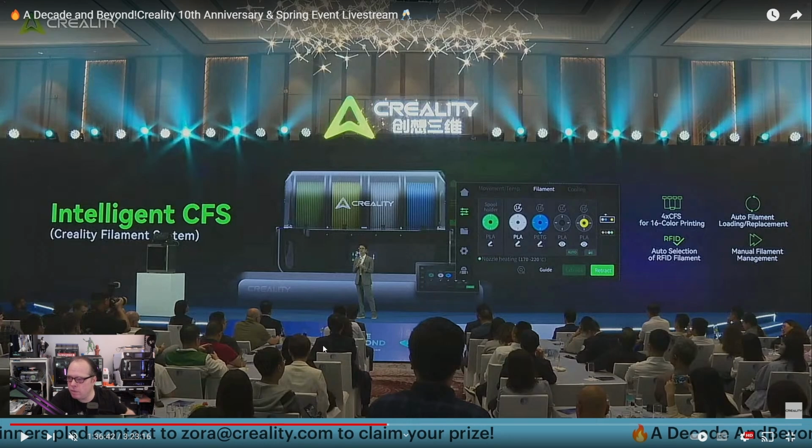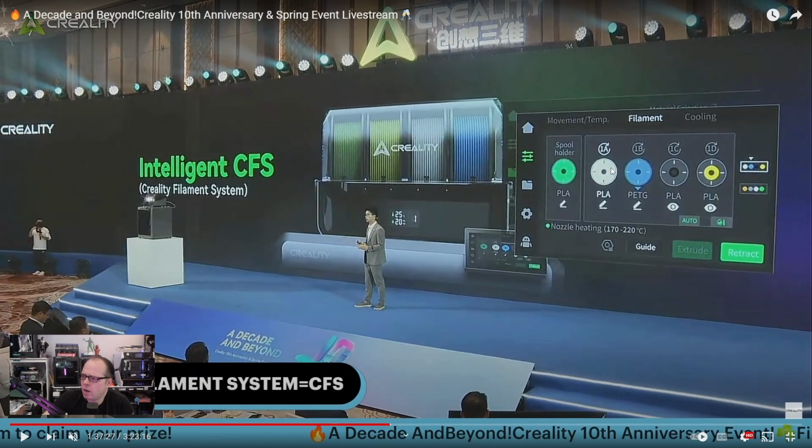And what you can also see here is the yellow filament is almost empty. You see that the spool is also smaller compared to the blue and white. I also see green, so I'm not really sure if in this case you can add 5 spools of filament and still keep going, because on the Bambu Lab, as far as I could see, there are 4 spools of filament, but the single spool entry doesn't work. So in this case, yes, I believe you can use up to 5 spools of filament at a time, of course with swapping filaments by the system. And here you can see very clearly they are using, let's say, unit 1. And here you see also unit 2 with brown and I think black and lilac and green.